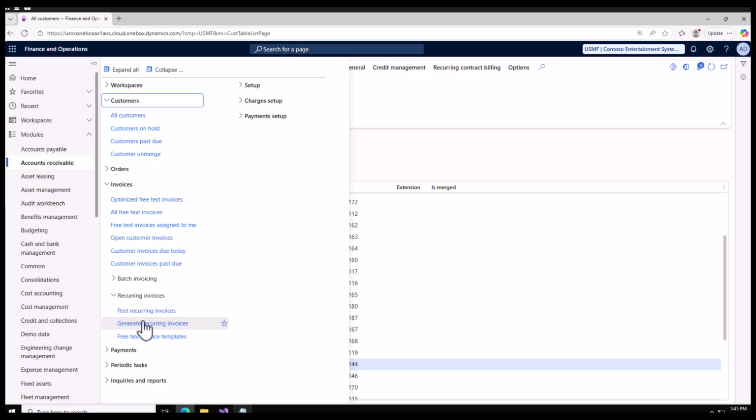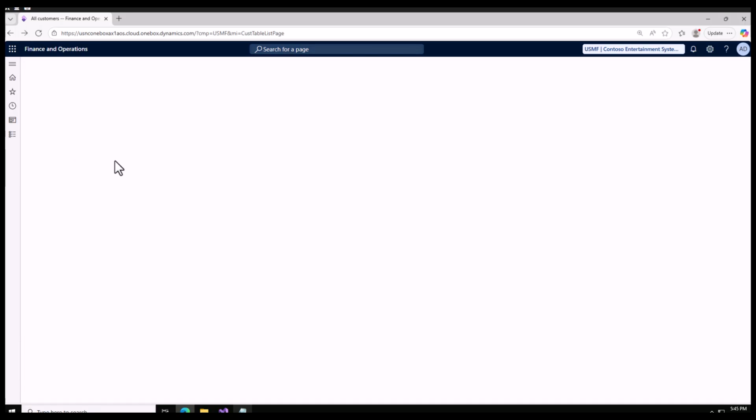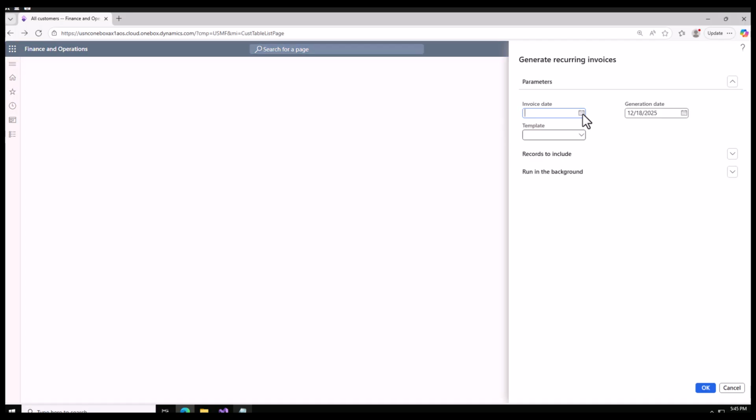Now I will generate the invoices. Let me click on generate recurring invoices. I can select my template, that is this red one. I'll click on select and let me select the invoice date.